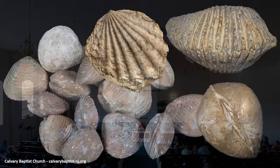What happens normally to a clam when it dies? Good guess. It opens, because it's a big muscle, and it takes muscle power to keep it closed. And so when you cook them, like in hot water, anybody ever eat clams? They relax and open up, because it's just a big muscle is all it is. And you can put your little fork in and get them out, put them in some butter, and gobble them up. So what does this tell you, that we find them all fossilized closed?